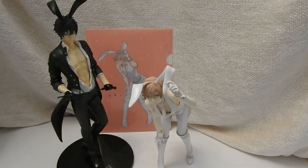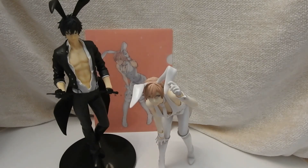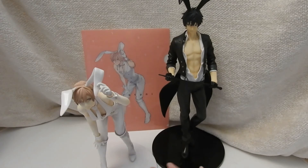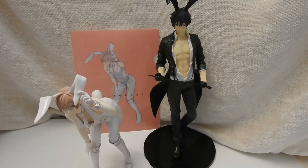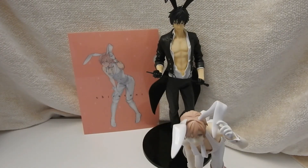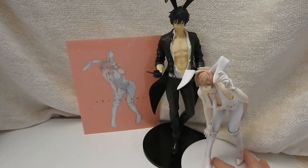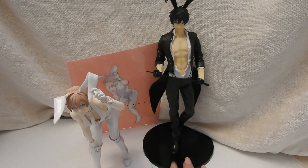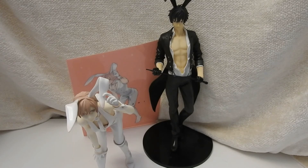Our taller bunny boy is a little bit harder to get in the shot because he's not crouched down — he's standing up tall. But here they are together. You can adjust them however you want, like if you want him to slide or put him sort of behind. I did see from another collector online that it would have been really neat if one of them had a half-moon base so they could fit together for display. But they didn't do that, so you have to just sort of display them. What might also work is if you did a platform for one of them so you could slide the figures together. Just my thoughts — I might play around with that myself.